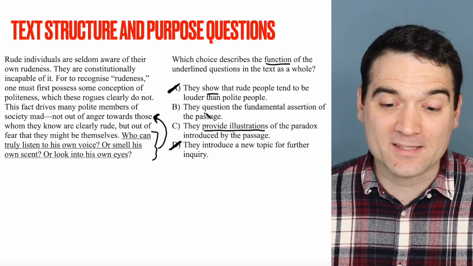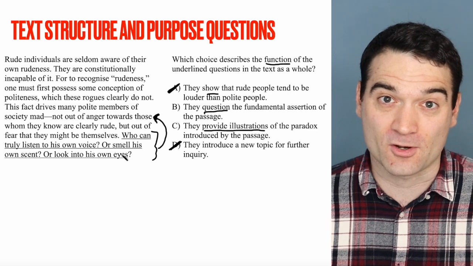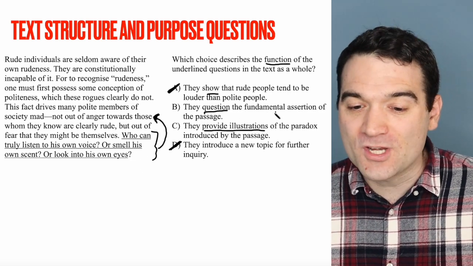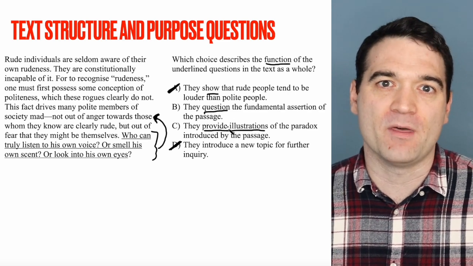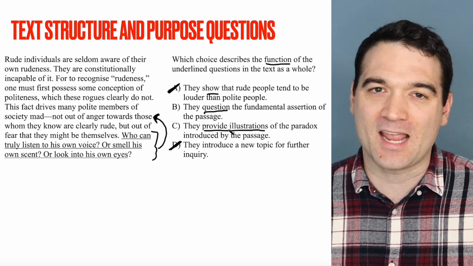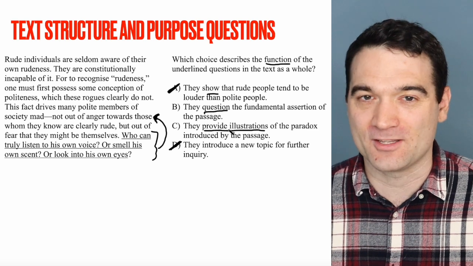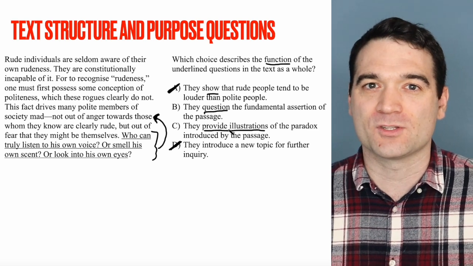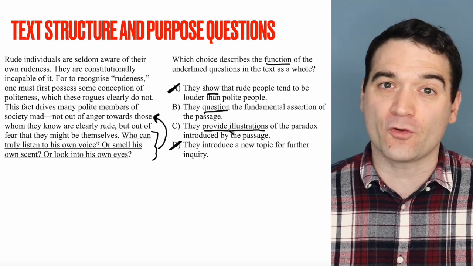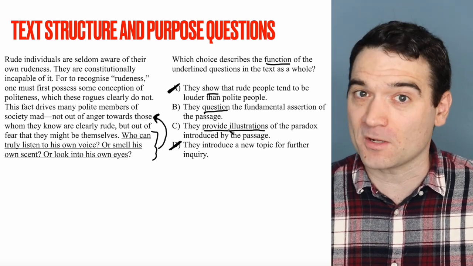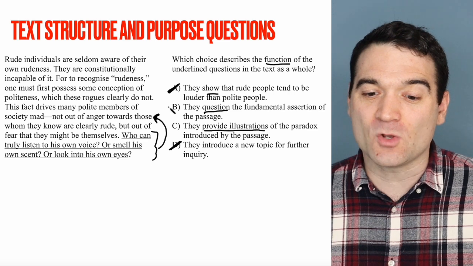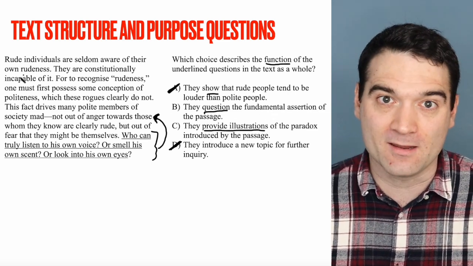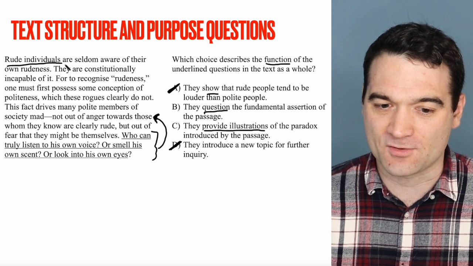Now, question might be a tempting answer option because, after all, these are questions, but they are rhetorical questions. And when I'm questioning the fundamental assertion of the passage, that means I'm, let's say, attacking the main point of the passage. I'm not really doing that here. These rhetorical questions are used to further the point that I'm making, to support the point I'm making, right? So it's not attacking or questioning the fundamental assertion of the passage, the main point of the passage, which I would say is this first sentence right here.